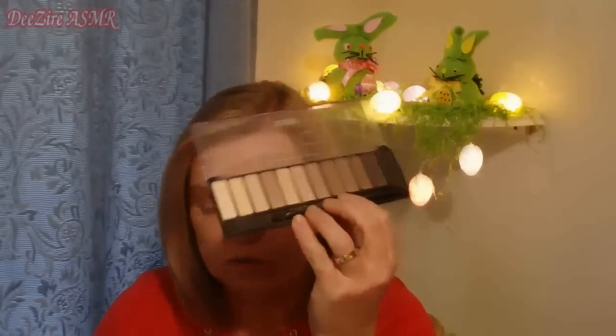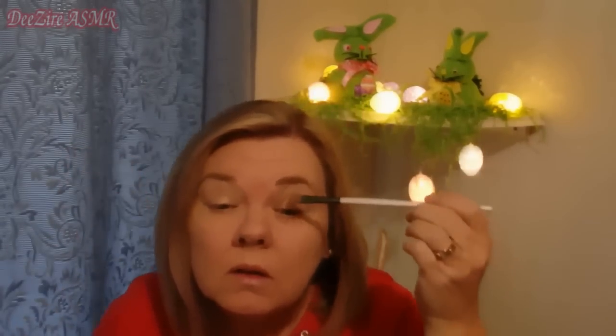So I think I'm going to start using some of the GG matte palette. Okay, let's put a base on all over. I'll just get this brush, which is, you can see the powder coming out of it. I think I'll just start with this colour here. That one. They don't name their colours, which I find really strange. So I just use both sides of the brush so I don't have to keep reapplying. And just going to cover my entire lower lid and half of the upper lid with that.